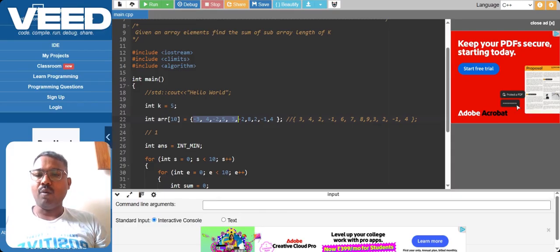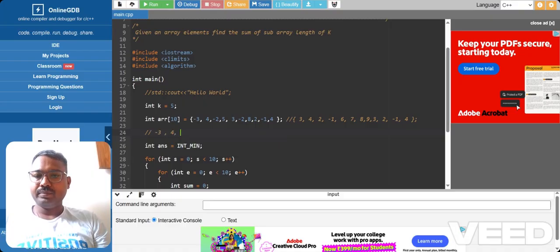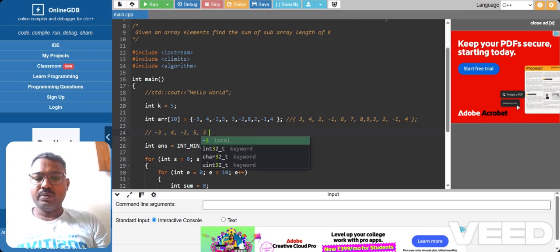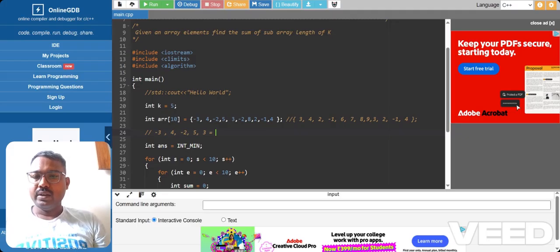If we consider the sum of the first 5 elements, the sum of this is 7.